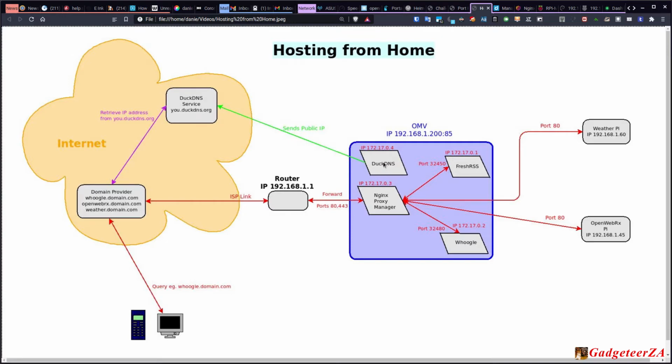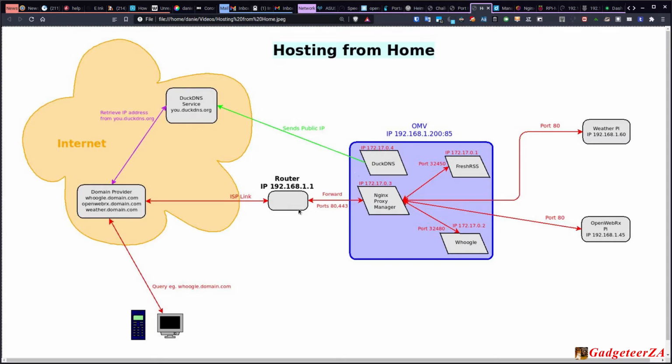Sometimes you can even set up DuckDNS on your router, in fact. So there are various ways of doing DuckDNS, but essentially all it does is call out from your home network to the DuckDNS server, and all it's doing is checking and reporting what your current public IP address is. That's all it does. And this subdomain, whichever you've chosen, will resolve to that public address. So as that address changes, say tomorrow or the next day, you can be sure that whatever subdomain you've got at duckdns.org will always be pointing to the current public IP address. That effectively gives you what could be considered a relatively static public IP address.